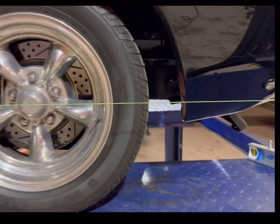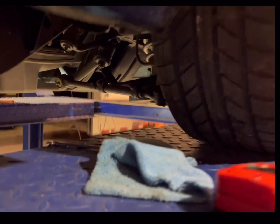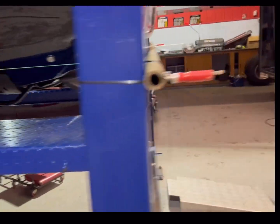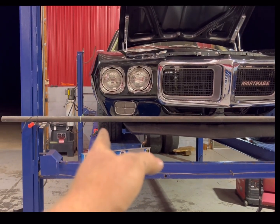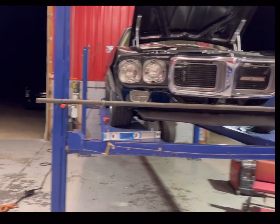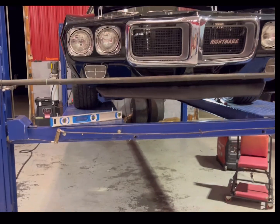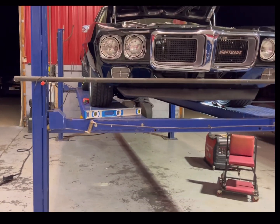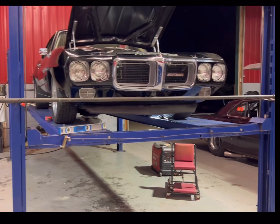As your suspension goes through the motion of extending, especially in a car like this with a gearbox, but even a car with a rack and pinion, the tires will change. And what we want is to make sure that at no point does this alignment ever have the wheels kicked out on both sides. If both wheels are toed in, the car will become more predictable to a point. Especially going down the track, 1/8 mile racing, 1/4 mile racing, it's only for seconds at a time. You won't really wear your tires out or see excessive wear from them becoming more toed in going down the track.